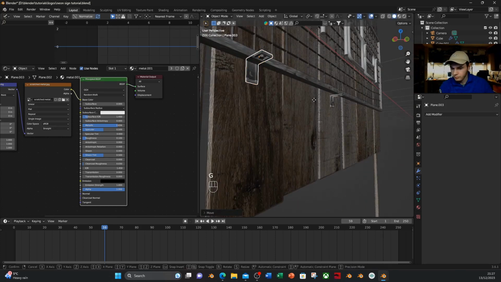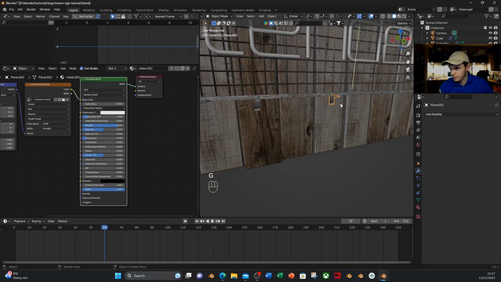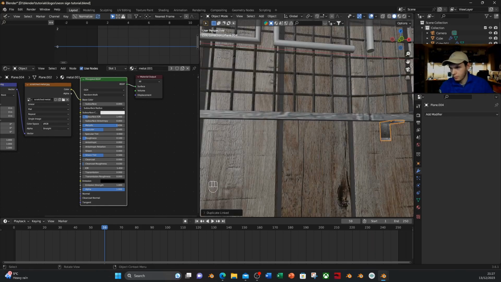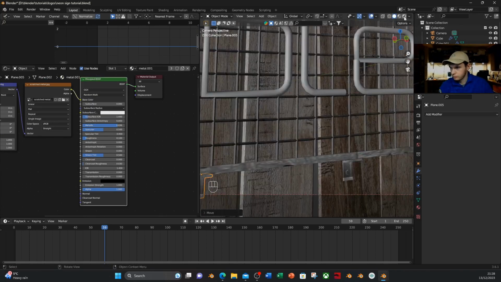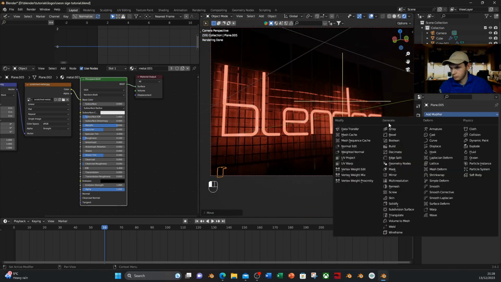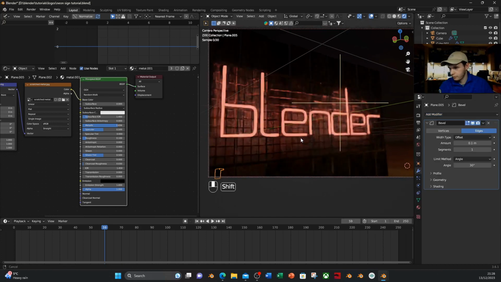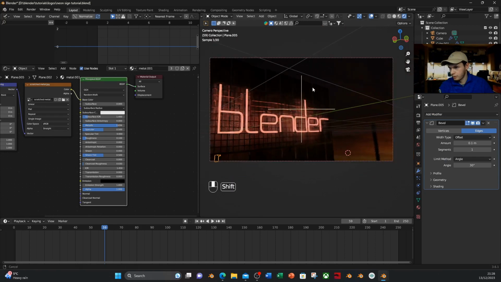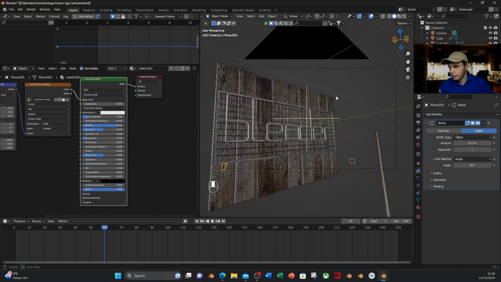G. I'm going to add a bevel modifier to it. Okay, that looks pretty good. And it's little things like that that make all the difference. And we're also going to add, I think, a light up here with some moths around it. So we're going to make that now.